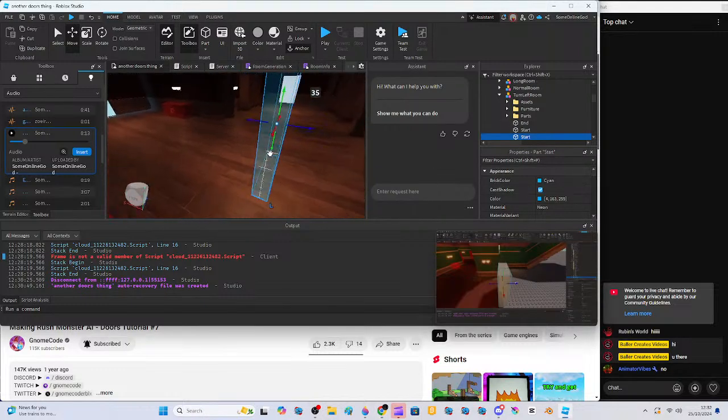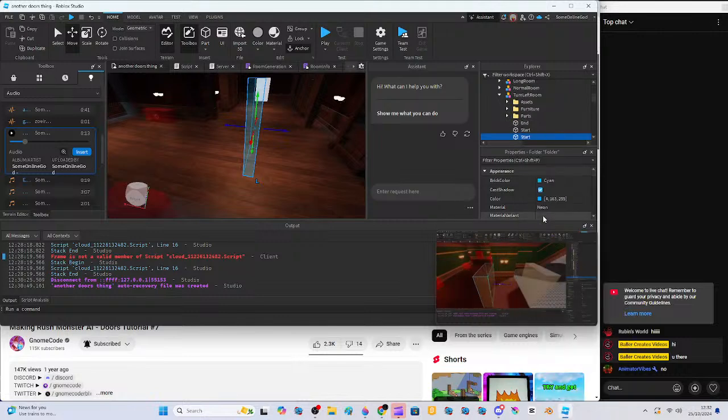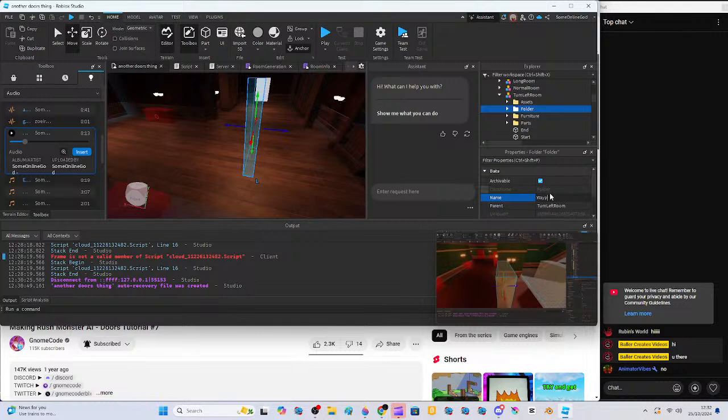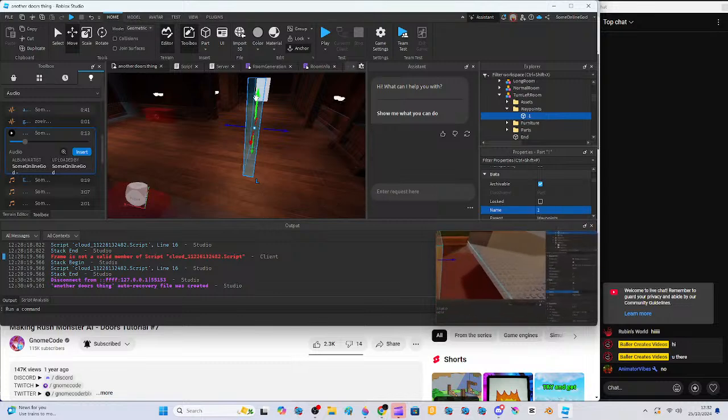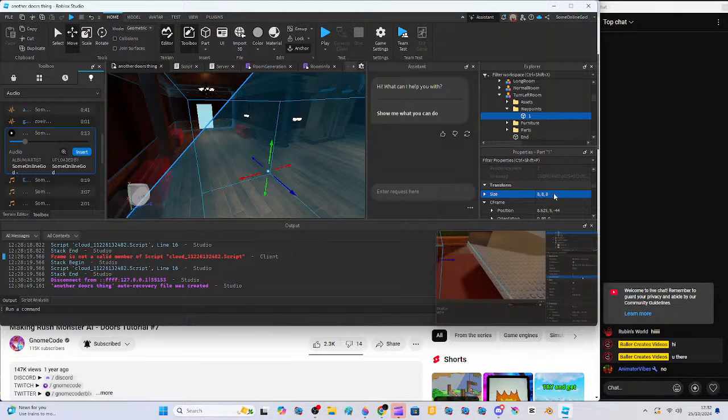And we're going to duplicate it like so. Move it forwards to just before the turn. So like here. And then we're going to name it 1. And we'll make it fully transparent.